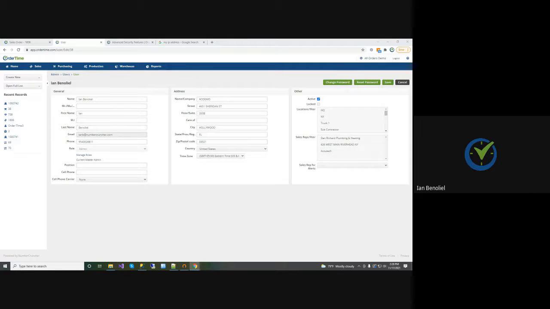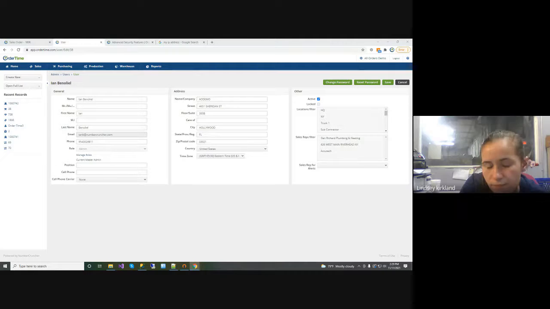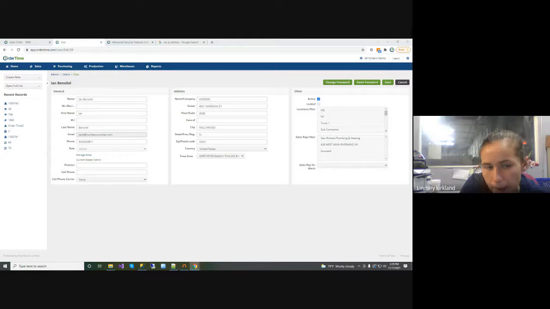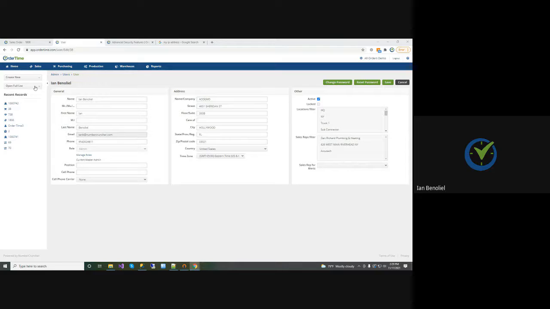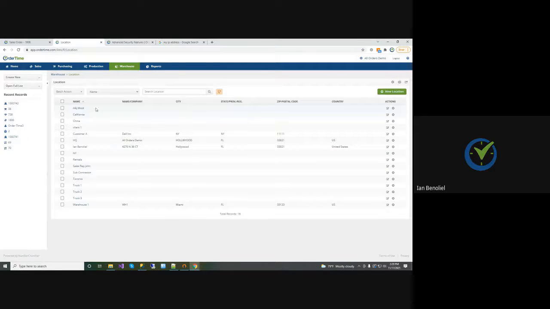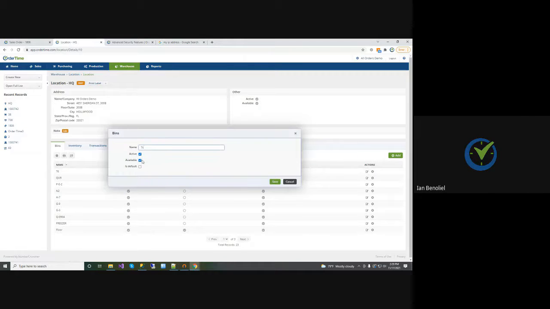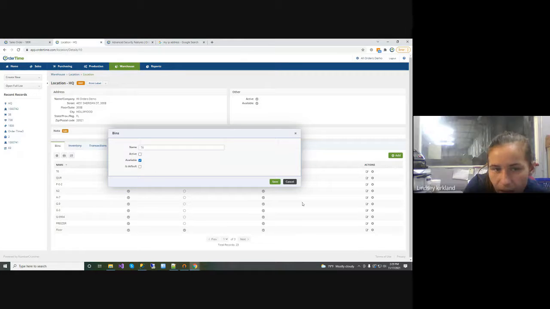Okay, so if there's transactions in there, I'm going to show you, but the first thing is to remove all the inventory from those. In other words, you want to do a count, right? Mm-hmm. And zero them all out. Once that's done, you make it inactive, and it just won't show up anymore.